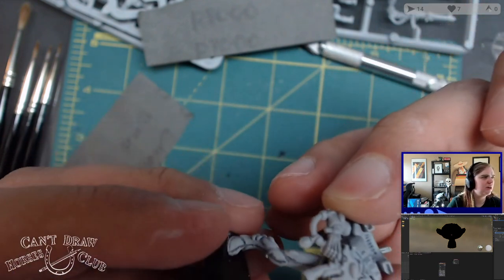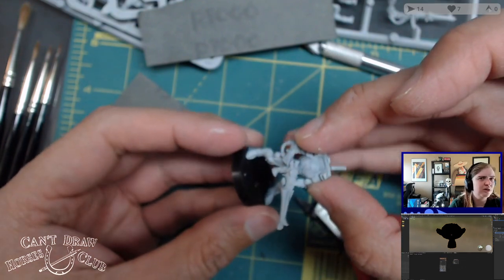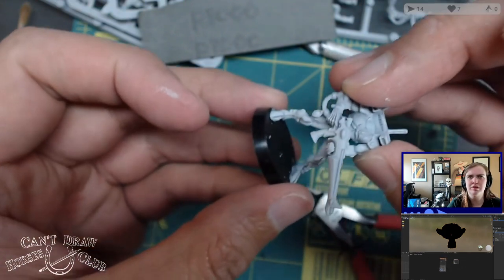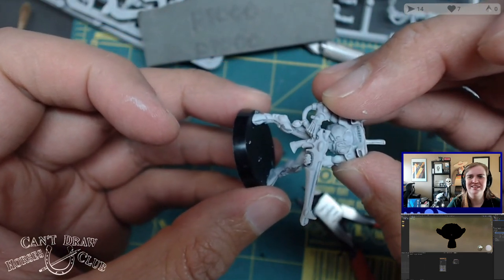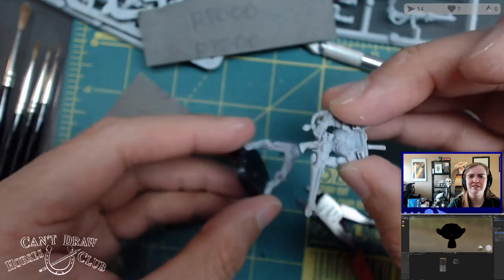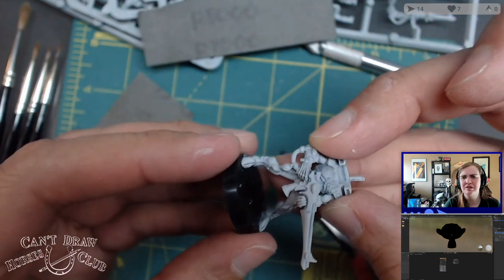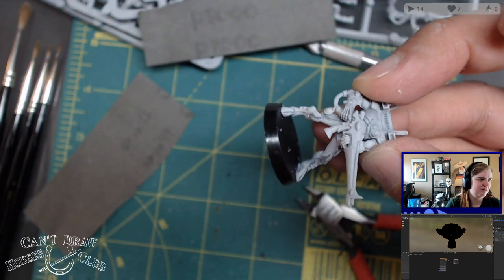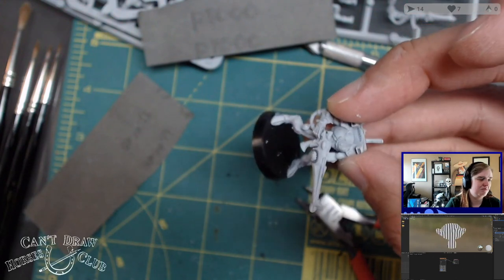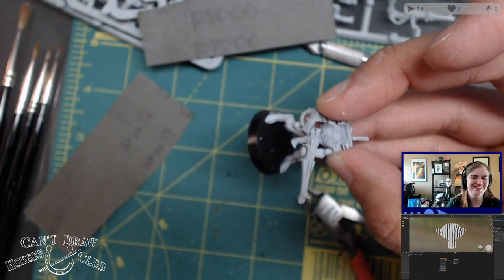I was extremely sad recently to find out that the company that was contracted to make Warhammer tights has gone out of business. Because if there was ever a company or a property that needed tights, it's Warhammer 40K, specifically for the Eldar. The Harlequins literally wear tights.